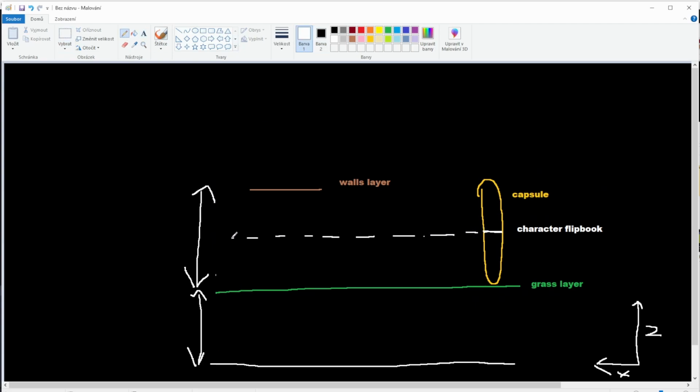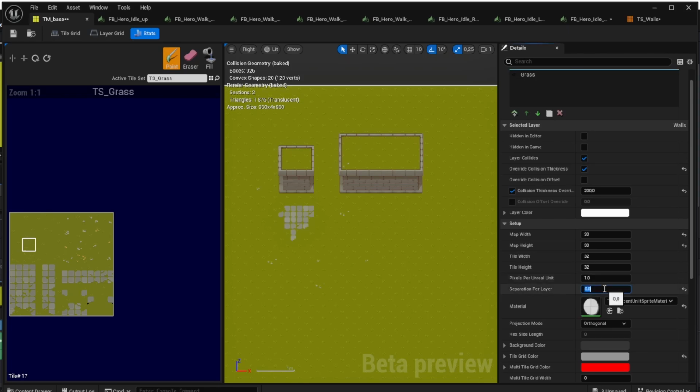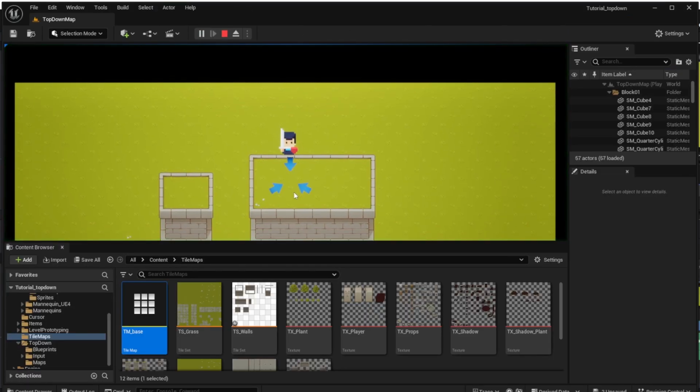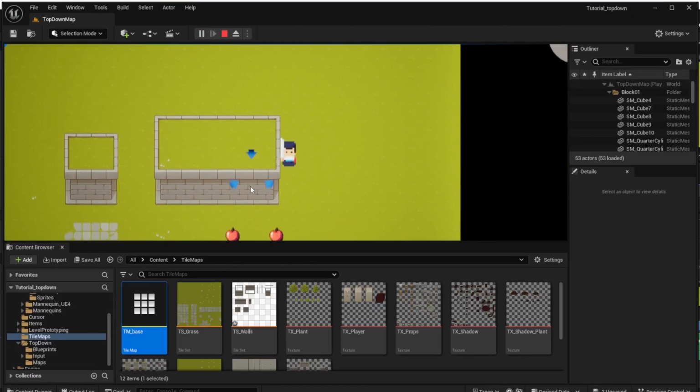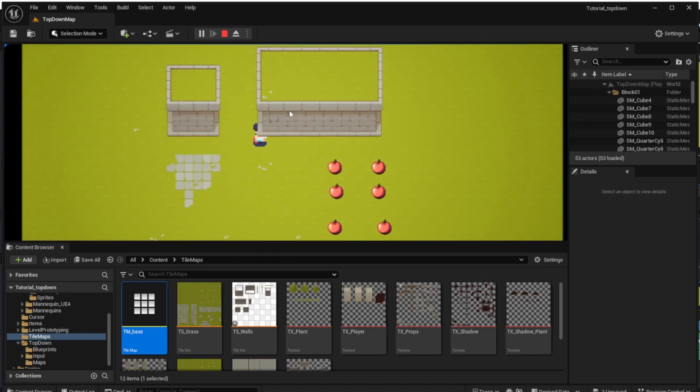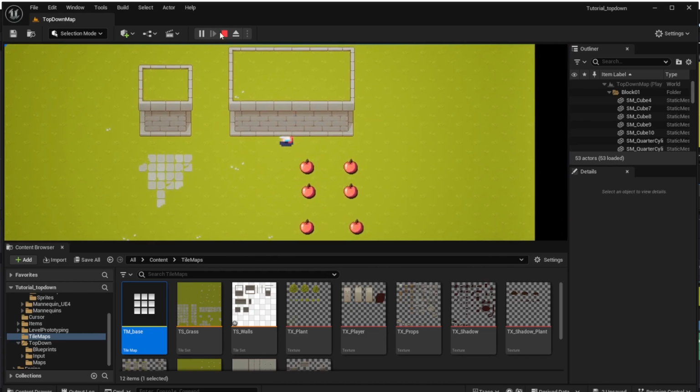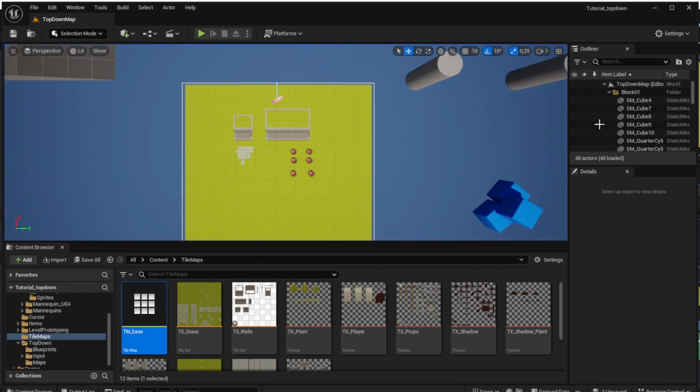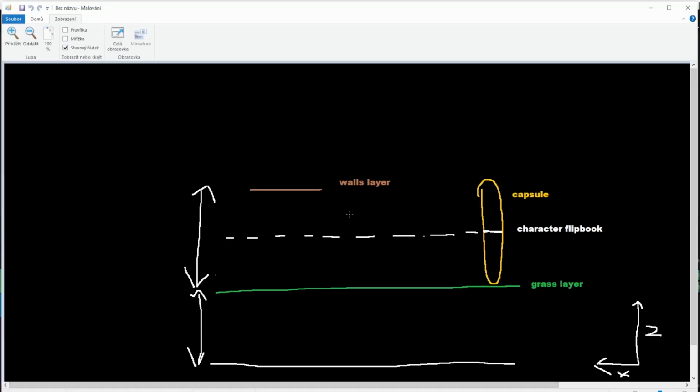I think the easiest way to find the right separation per layer value is to experiment. Try to set it to 20, run the game and see if the character moves behind the walls, and if not, increase it a little bit to 40 and so on until you get the desired state. For me, the value 40 was the right value. If I run the game now, I can see that the character can move behind the wall, but the issue is that it moves there also at the bottom of the wall and also at the top of the wall. Let's go back to the blackboard to discuss the solution.